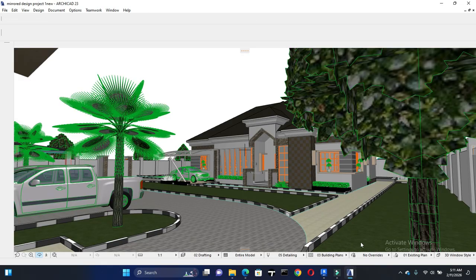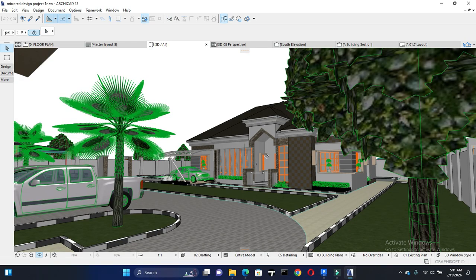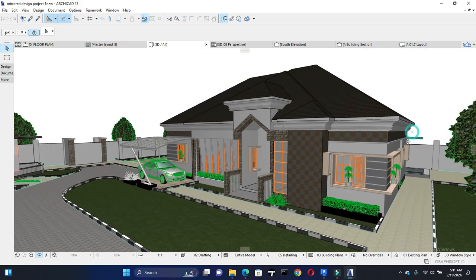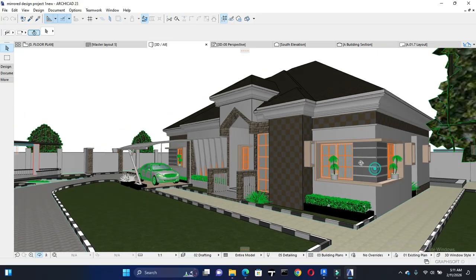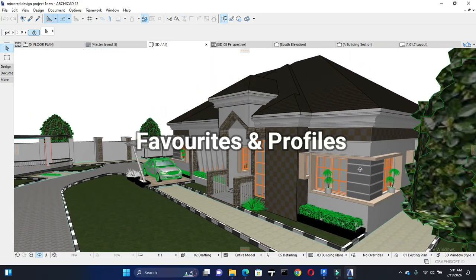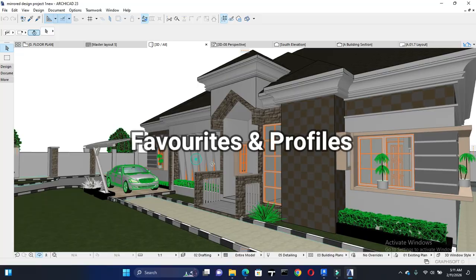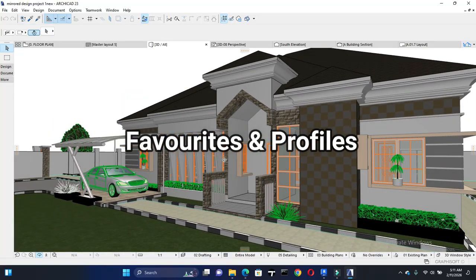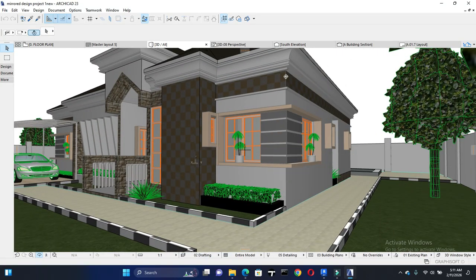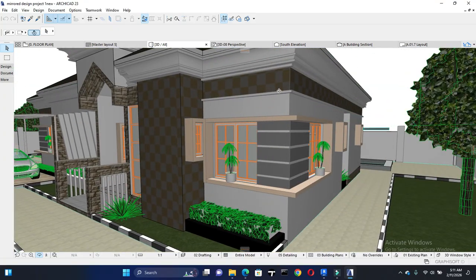What we are going to be talking about is called favorites and profiles. Now, if you look at this building, this is a finished 5-bedroom bungalow design done solely with ArchiCAD.